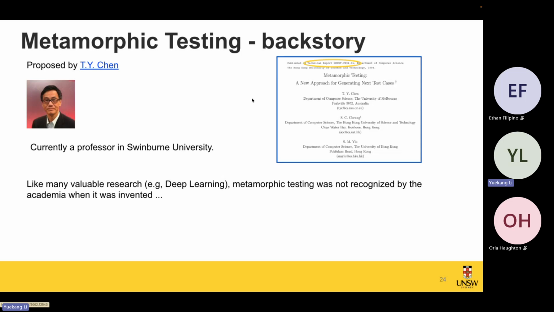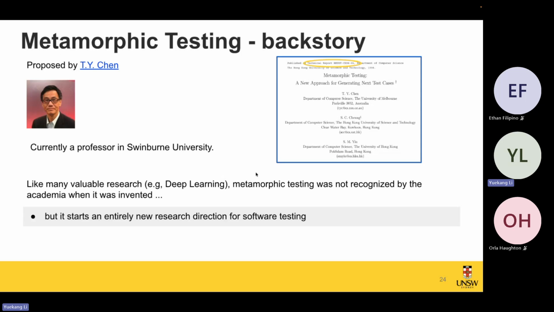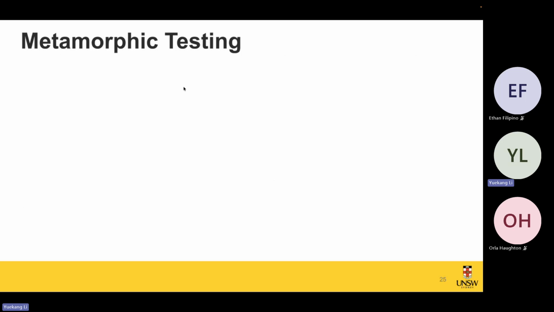But it's still a new technique. So this is the backstory. But actually this is great research, and it started an entirely new direction for software testing, known as metamorphic testing. So let's see why it is a good technique.